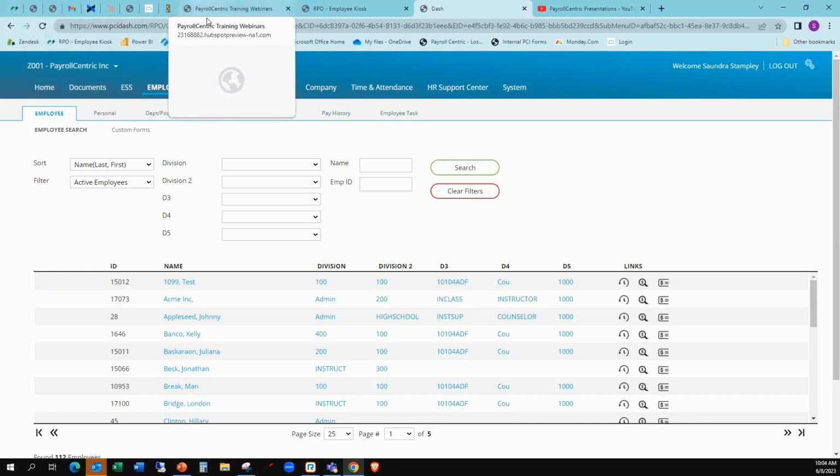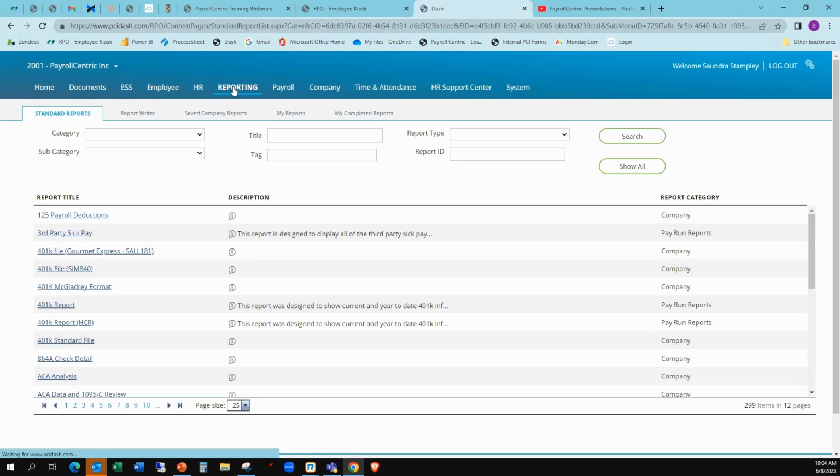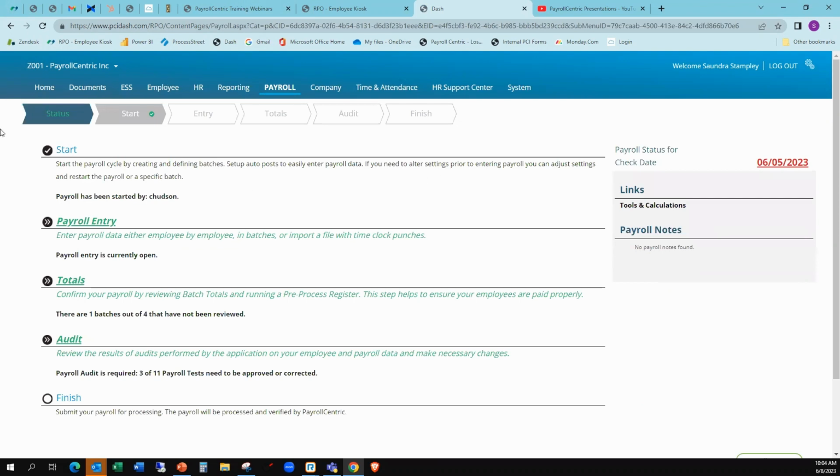Okay, and then the next thing you might see here would be your reporting tab that Charles has gone over a lot, and he tells you how to get certain reports and how to do a report range, like for example, the labor distribution report for your workers' compensation audits. And of course the payroll page. If you're processing your own payroll, this is where you start. And then if you have time and attendance, that would be here. And then we will cover the HR Support Center as well.